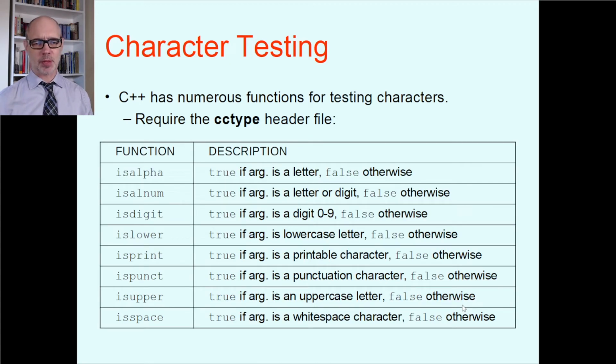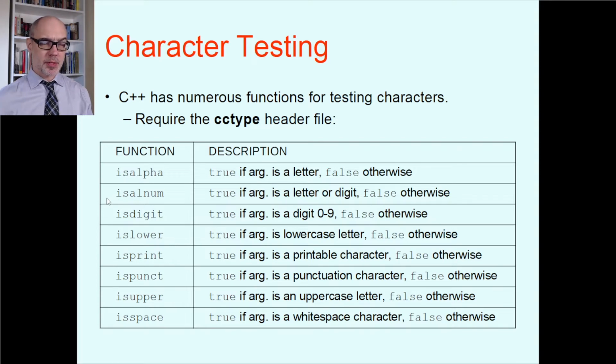And here's a bunch of options, okay? So each of these would take one parameter, which is a character, and it would return true or false if this is that kind of character you're talking about. So there's isalpha, which checks on, is this an alphabetic character, a letter in the English alphabet, of course. Could be uppercase, could be lowercase. Either of those things would return true.